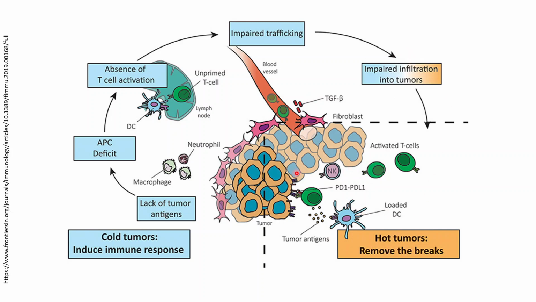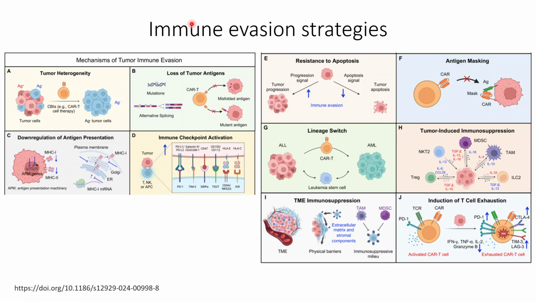So you have different techniques, and you can read more about these in detail. You can have checkpoint therapy, PD-1, PD-L1. You can have some loading of dendritic cells, which improves how well you can activate your T cells, activate your adaptive immunity, NK cells even, to go find the tumor and kill the cells without being stopped by these different processes and different tumor evasion tactics that the tumors will employ to hide from the immune system. Okay, so that is a hot and a cold tumor, and these are some immune evasion strategies.